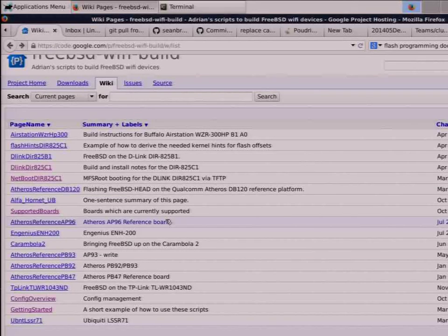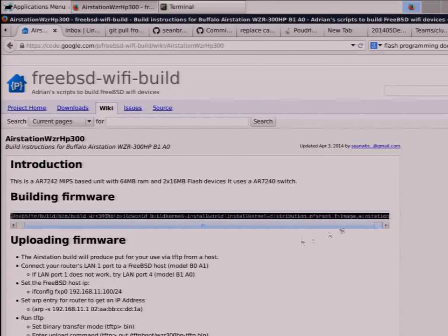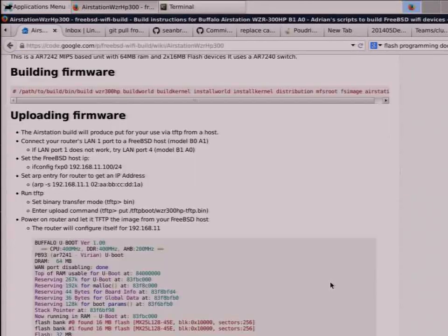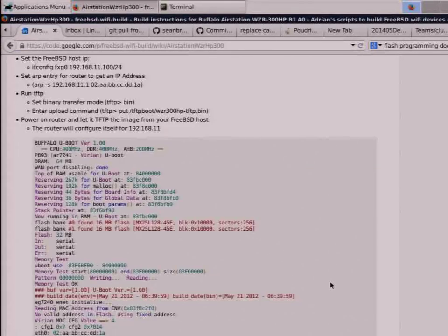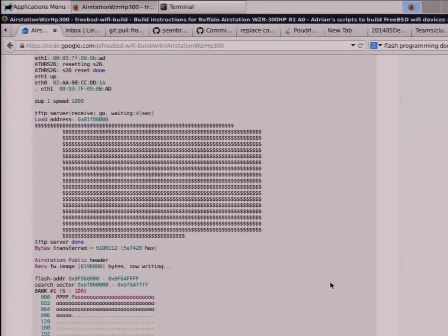So unlike our AMD64 universe, let's go look at this guy. So I've got a little bit of stuff. How to build the firmware. Like, what is the command? Once you've checked out this code, what is the command line you should run? So this one, again, completely different way to get firmware installed. It's going to look different.